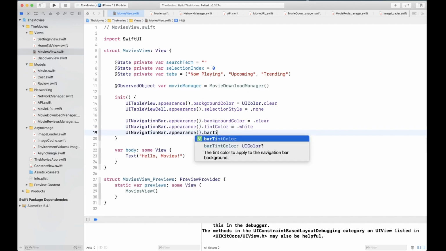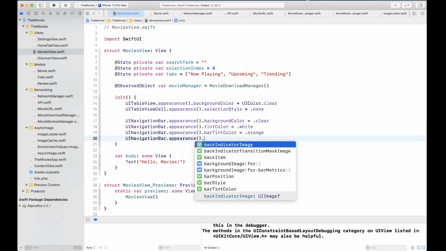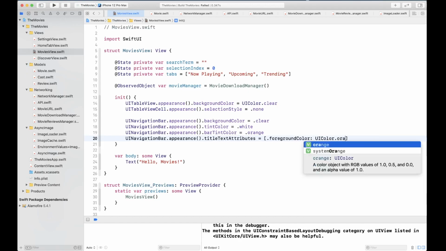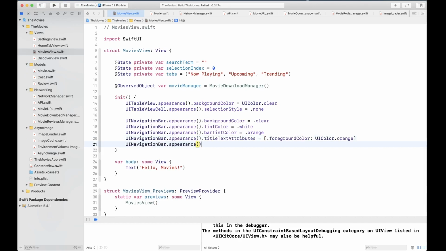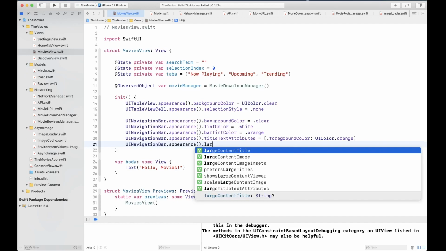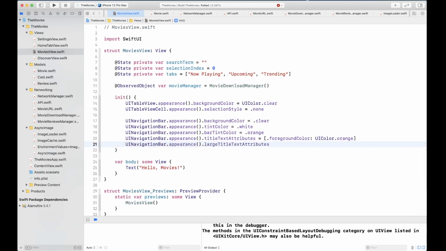Bar tint color is going to be orange. Title text attributes: for foreground color, we're going to say UI color dot orange, and large title text attributes is going to be the same thing.